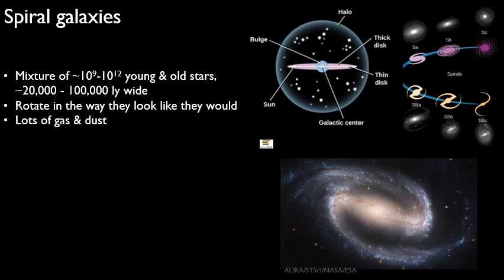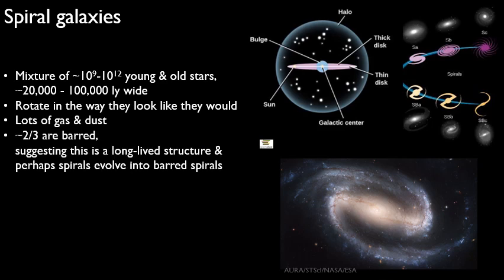And the gas is what enables star formation. You need fuel to make stars. And so it makes sense that you have young stars in these objects. And when we say dust, we just mean, you can kind of think of it as really large molecules. So the gas is kind of condensed into these larger type objects that do a lot of light absorption.